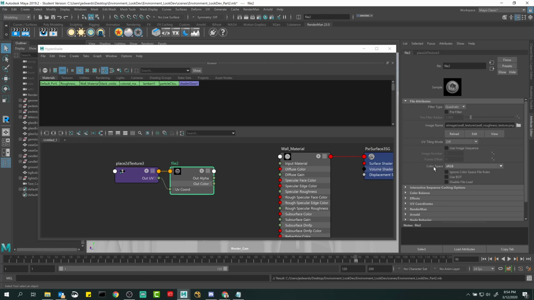But in another class, I'm going to be talking to you guys about this way later down the pipeline at the school. But color space basically determines how textures and colors are interpreted when they're saved and opened from different softwares. And you guys have actually been doing kind of a simplified version of this before. Remember, when you've been saving your textures, I've been telling you to turn on that burn-in mapping on save in the image tool. You had to turn that on to make sure that the render was saved with the right intensity. That's actually the same thing as this. So you're saving it with a certain color space to make sure it looks right when you view the texture outside of Maya.